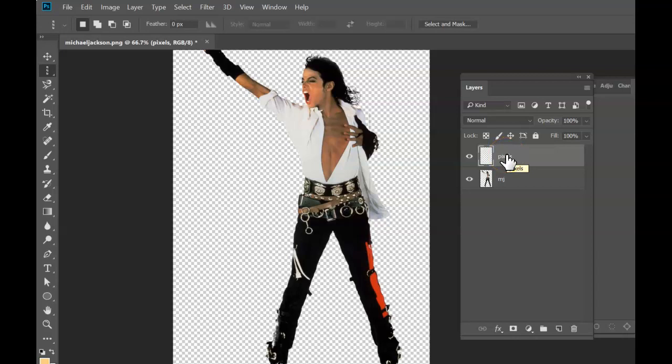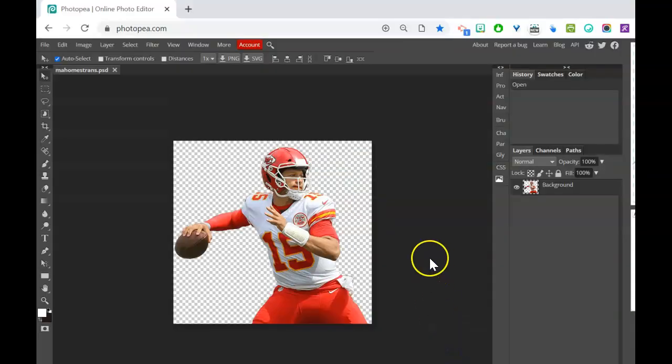Now, the process for this is a tiny bit different in Photopea. Let's start with Photopea. Got a picture of my homes here. I'm going to take my marquee selection. Notice we do not have a 1 pixel column selection here. So on this one, we kind of have to go a little bit manual. As you drag down here, see it says 13 pixels. You only want it to be 1 pixel, like in Photoshop.